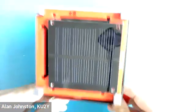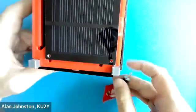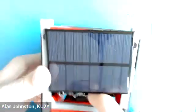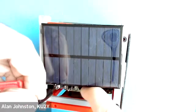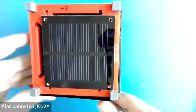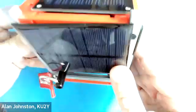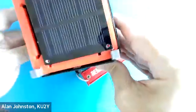And then the final step: we have our remove before flight switch here, and that plugs in — there is the remove before flight switch — so we just put that in there and insert it. And we are all set. We have built a CubeSat from the parts here. Everything has just clipped together with Velcro or just with tension.